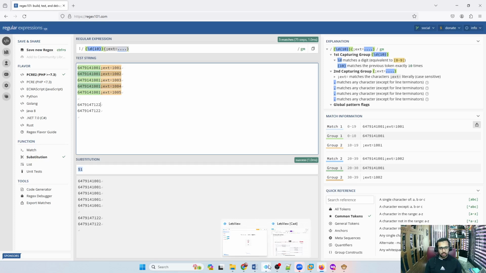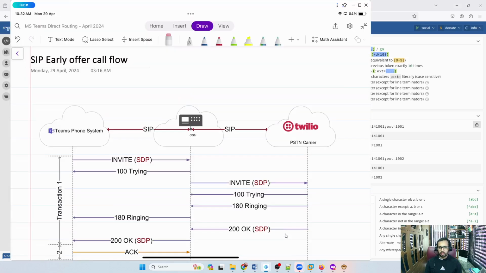Cool, guys. So let's quickly summarize and then wind up. We started today with different types of call flows, and we have seen the early offer call flow, with the message SDP being shared on the INVITE and 200 OK. If it is delayed offer, it will be on the 200 OK and ACK message. That's the major difference between early and delayed. Then for early media, we saw there is something called 183 Session Progress SDP. With that we were able to establish media even before the actual media. We call it early media.